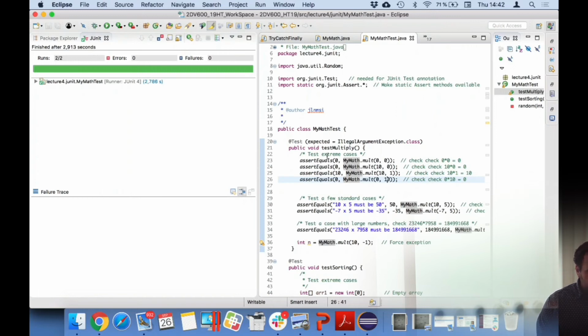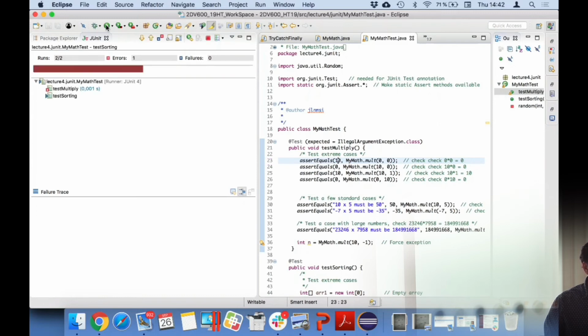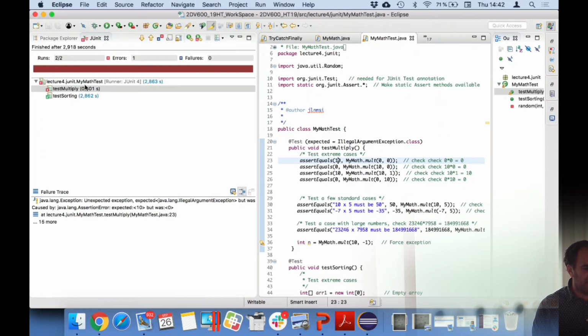But now I deliberately enter a value here like 10. I'm just making a mistake myself, just to show you that if there is a problem, then your JUnit test will complain. It will give you the information that expected was 10, but the method returns 0.